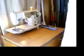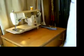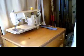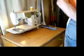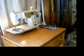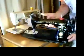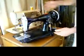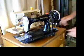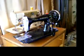Singer 431, which is basically a 401A with a free arm and a fold-up bed extension, like featherweight. Well, what else? Well, we've got a nice little hand crank Singer, but this one's already been sold. It's going to Texas, I believe, or was it New Mexico? Well, don't worry, I'll send it to the right place.